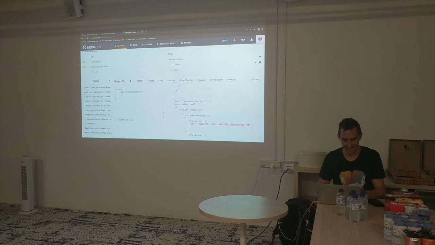I'll go where. This is the cool bit about the filtering, is I can filter with all of these functions.